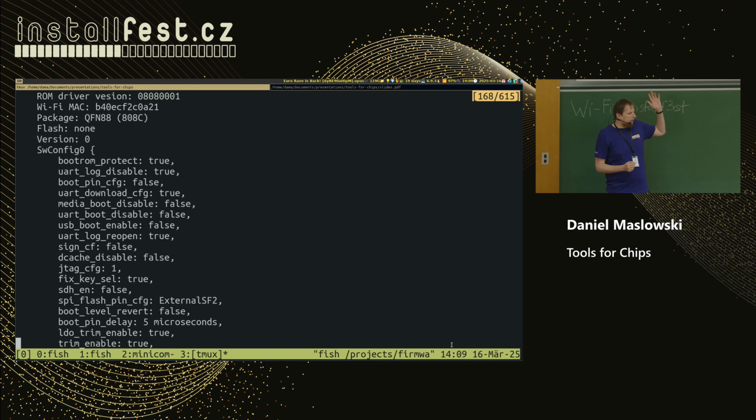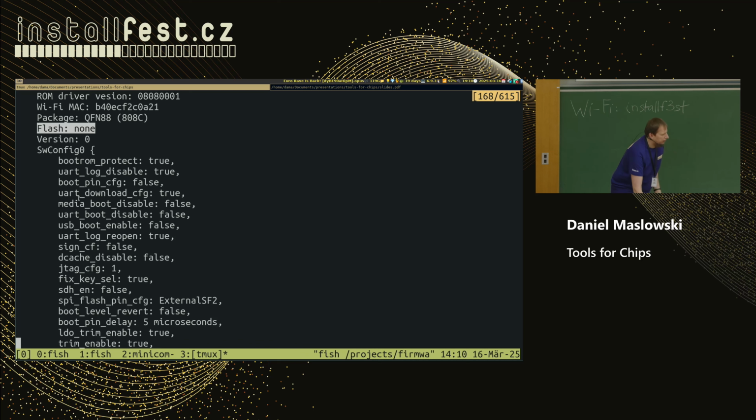As you can see, there is stuff in there like the Wi-Fi MAC address, even the package form factor, so you know what that chip actually looks like. It's a bit funny, if you open up a box you would see it yourself, but sometimes it's hidden, so this might be interesting at some point. It says flash none here. That is actually not really true, and I think that is due to some misconfiguration of the chip. It's not like the chip really knows what flash is there. It needs to have some information baked into the OTP fuses.